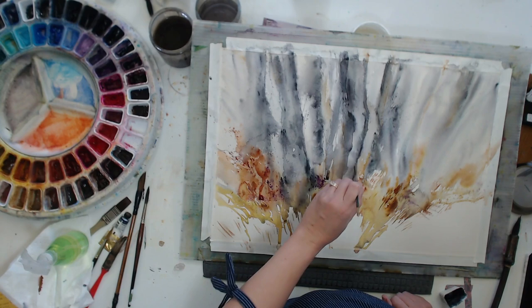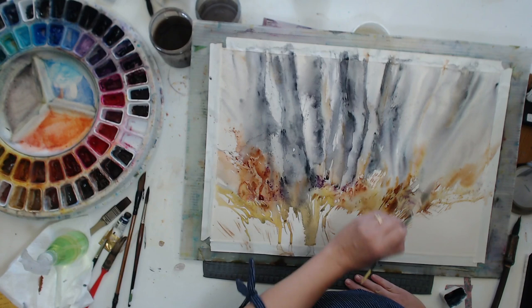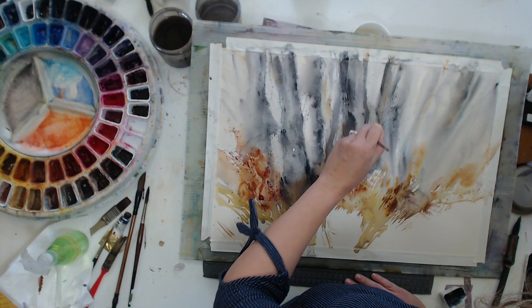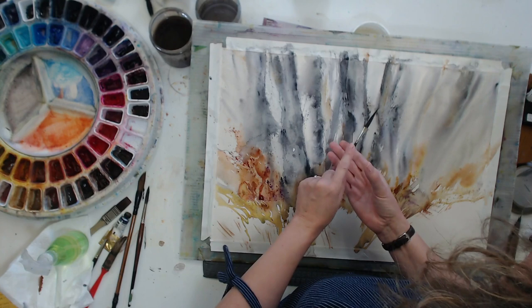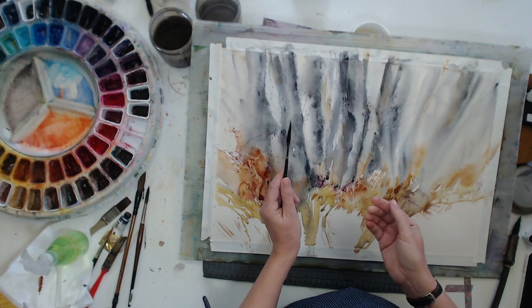I'm making a mark, softening that mark with a spray bottle — sometimes I'll do it with a wet brush — and then I'm noticing what that mark wants to do, what that paint wants to do once it's released. I'm working alongside it so it becomes about bringing that one brush stroke into fitting the rest of the painting. Once that's placed, I might blend it a bit more with a little spatter. This dagger striper brush gives me a really fine spatter, and I was thinking — since I'm not really painting branches — maybe I want to be vigorous in how I apply that spatter.